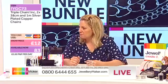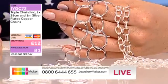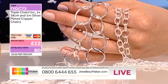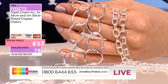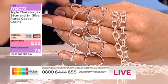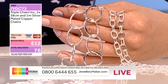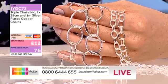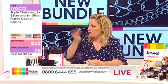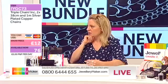I wonder what this would look like with mesh. It would look great. You could use the individual links as frames, and stitch the mesh around it, or have it as connectors in between different sections of mesh. Yeah, fantastic. I bet because this is copper, it's going to be very, very hard wearing. But if you had your flat nose pliers, you could actually cut individual links up, couldn't you? And then wire wrap around the join. Yeah, you can definitely do that. They would make great connectors, wouldn't they?